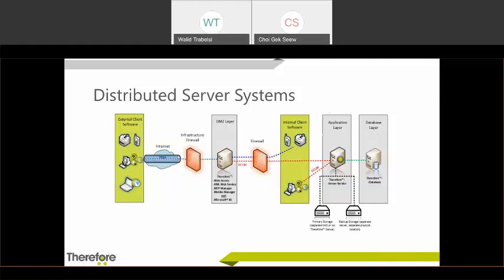About the application layer, just a little brief. You have an application layer, and inside the application layer there is Therefore core installed here, and you can also have the database layer directly inside the server application, or you can have both: one server for Therefore and one server for the database. It is as you want, but if you have a lot of access to the database, it is better to have a server just for the database.